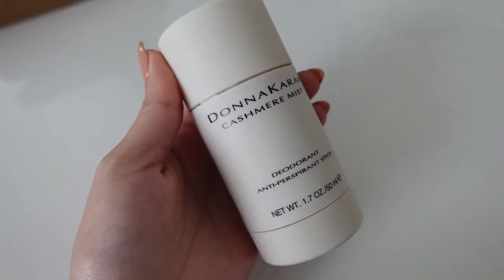This is a deodorant I've been using since before summer last year. I got a three-pack during the Nordstrom yearly sale for about $75 for three full sizes, but once I ran out I had to buy it at the regular price and it's expensive. This is the Donna Karan Cashmere Mist Deodorant — if you use this, you know how good it is. It's a life changer. It's super pricey and I don't think anyone should pay this much for a deodorant, but once you start using it you can't go back. The smell lasts and everyone in my house is hooked.